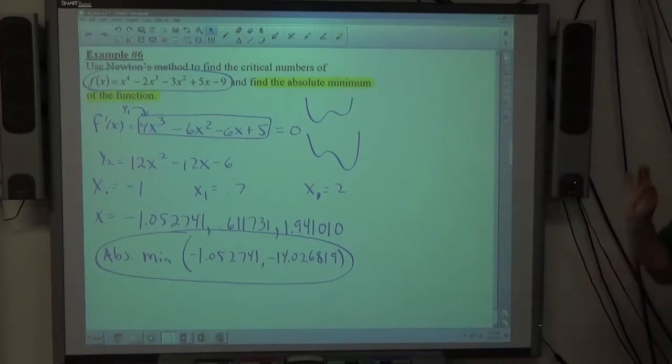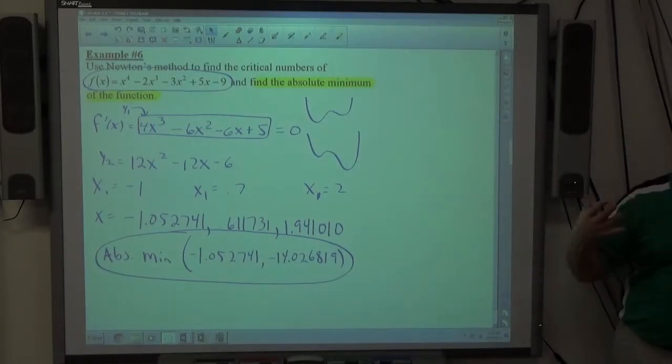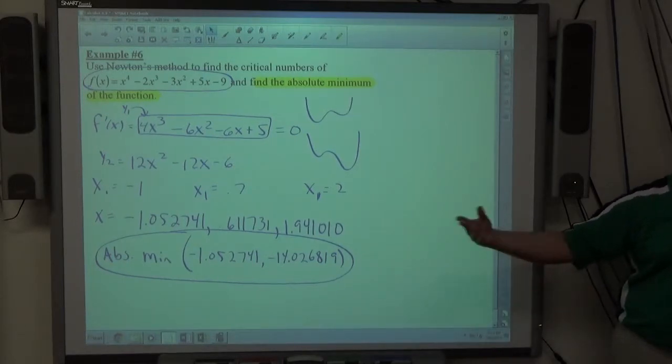And again, this will be a task in your homework tonight where they're solving just regular functions. They're also going to be applying it to stuff we've already been doing with absolute minimum, maximum, critical numbers, that kind of thing. So again, what you have to ask yourself every time you use Newton's method is a simple question: what do I want to equal 0? That's what y1 is. Its derivative is going to be y2, and that'll get you the answers you're looking for.